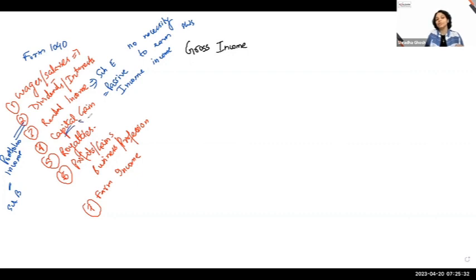Capital gains are shown in Schedule D. Schedule D is for all the assets which have been sold at a profit or a loss. That gets reported in Schedule D. Royalty again is passive income, so it goes to Schedule E. Profits and gains from business and profession are Schedule C. Your own small company goes to Schedule C. Farming income is Schedule F. Okay, so these are some bigger schedules.